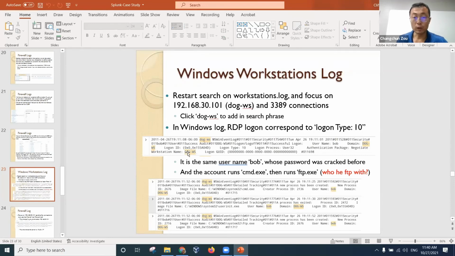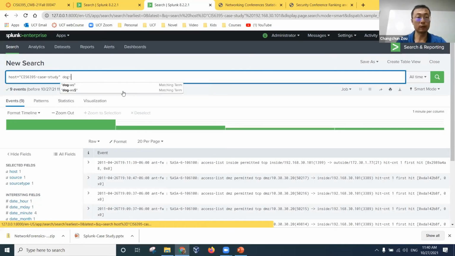The workstation log doesn't have an IP address in its log entry, so we cannot use the IP address as the keyword to search. But the workstation log has the computer name. This particular computer, this 101 computer, its name is dog WS. So we can just search for this keyword.